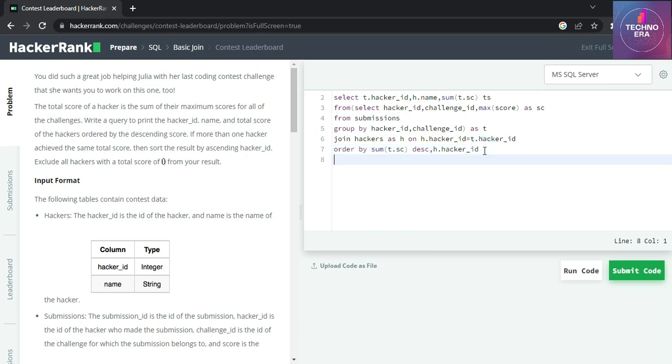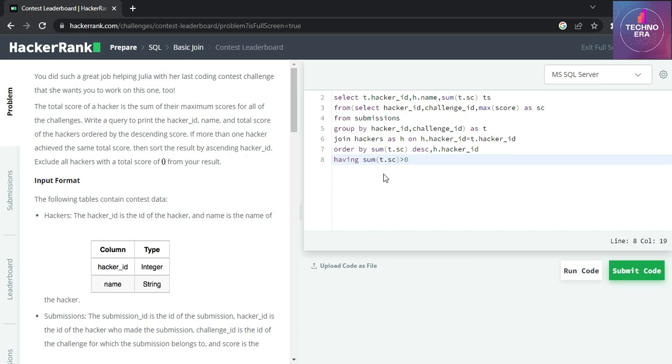Now exclude all hackers with a total score of 0. So having sum of t dot sc greater than 0.